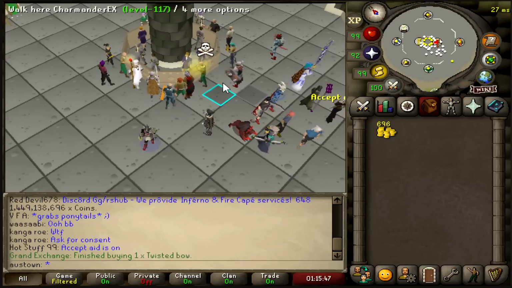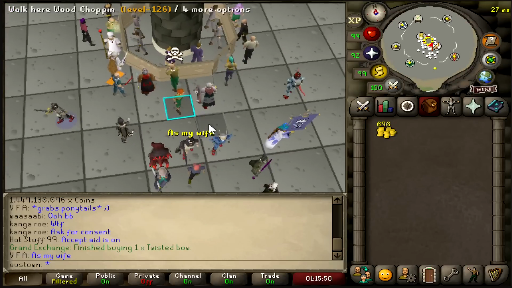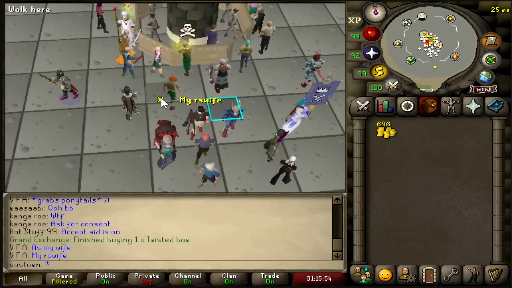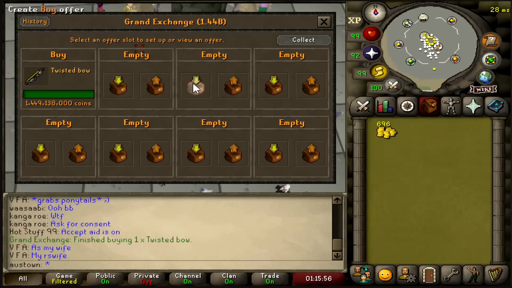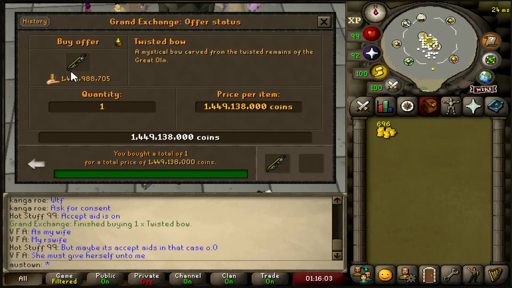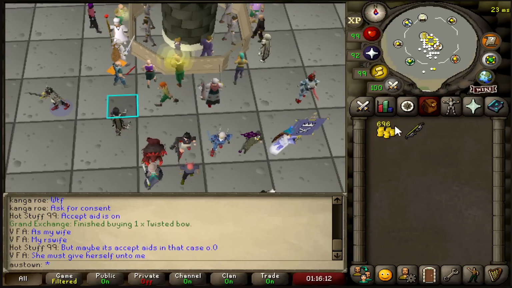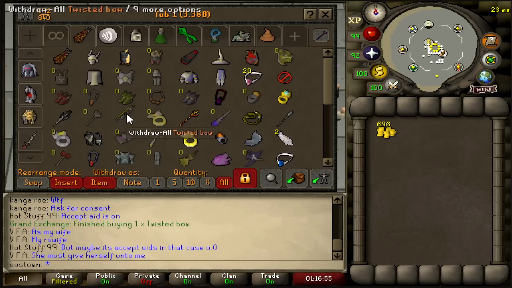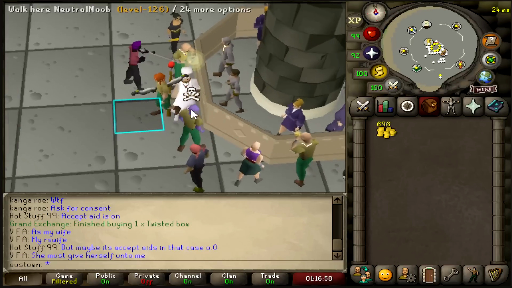Not at the Grand Exchange. Not at the GE. Take it somewhere else. Not at the GE. Oh my god, it bought! Ladies and gentlemen, I am the proud owner of a Twisty Bisty. The singular best item in Old School RuneScape is now mine. We are now the rightful owners of the best range weapon in the game, the Twisted Bow.